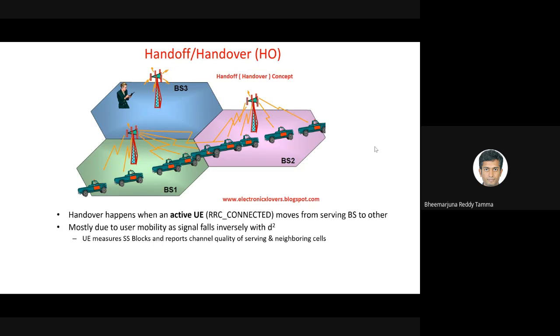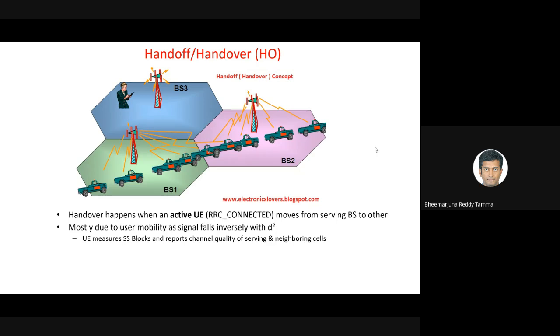It also looks at the signal strength with which it is receiving the SS block. If you recall, when we looked at SS blocks, we also looked at multiple SS blocks transmitted on different beams, where user equipment looks at the signal quality received on each beam and picks one on which it is getting good signal strength to camp onto the cell. Similar to that, even in the context of handovers, user equipment does a similar procedure.